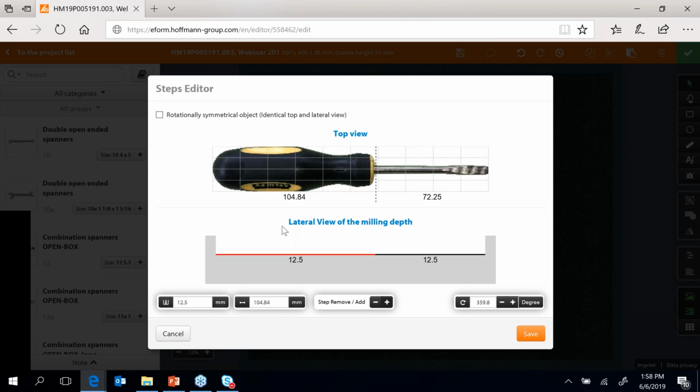I'm gonna keep the handle at 12.5 just because that's about half of the total depth. And then the blade, the difference right here, I've already measured it, is about 5 millimeters. So I'm gonna move this to 7. And now you can see this would be what the pocket would look like if you could see down in the pocket. The handle's gonna sit here deeper, and then the blade will set on this surface right here. And it's just a better looking product. You don't have to do this. I like to, just because if we're gonna go through the process, we might as well make it look good.